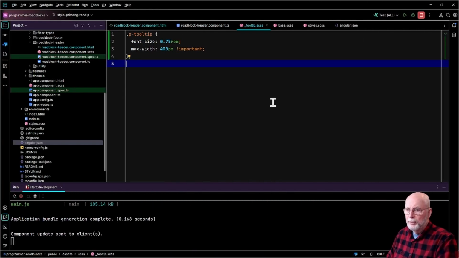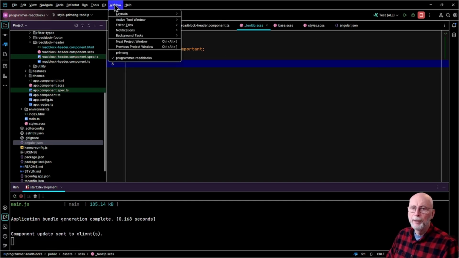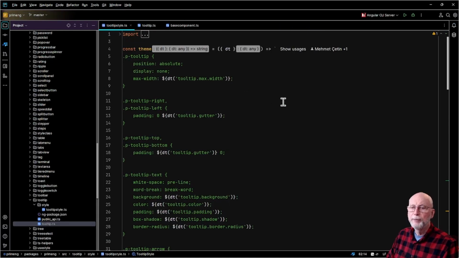Let's go back and look at our tooltip SASS file. In here, I've got pTooltip, which is your root class for the tooltip, and I found that by going into PrimeNG.